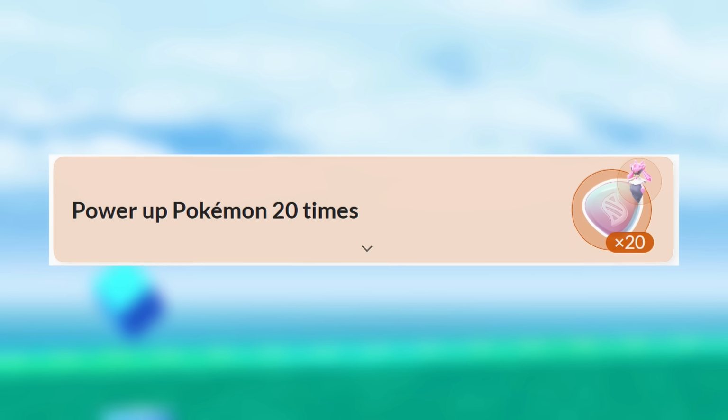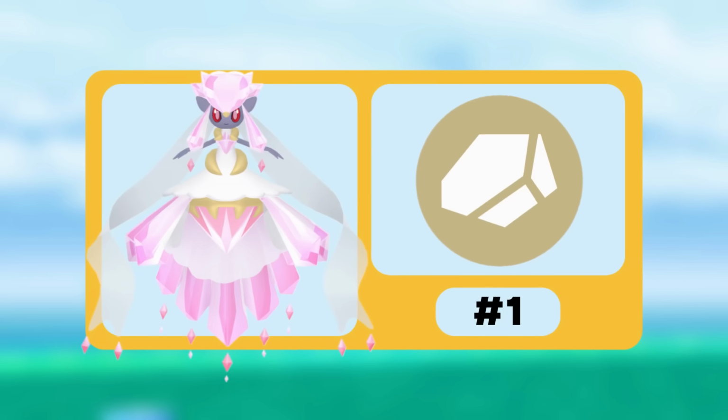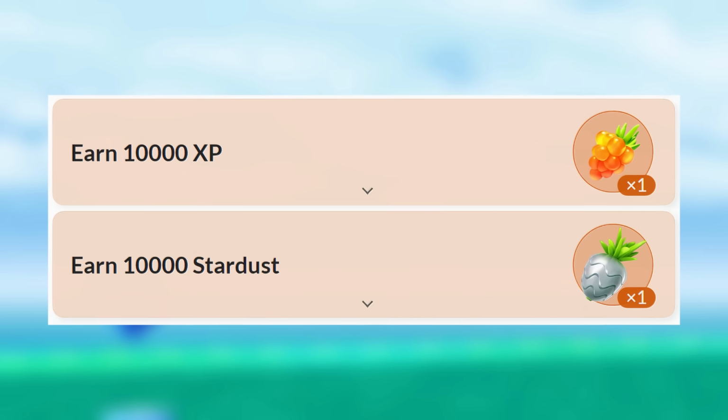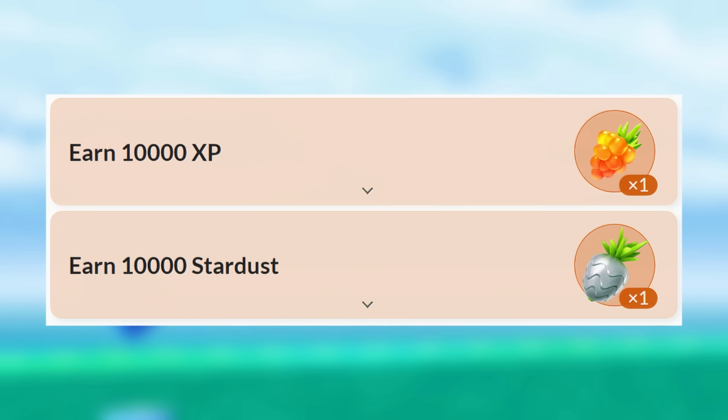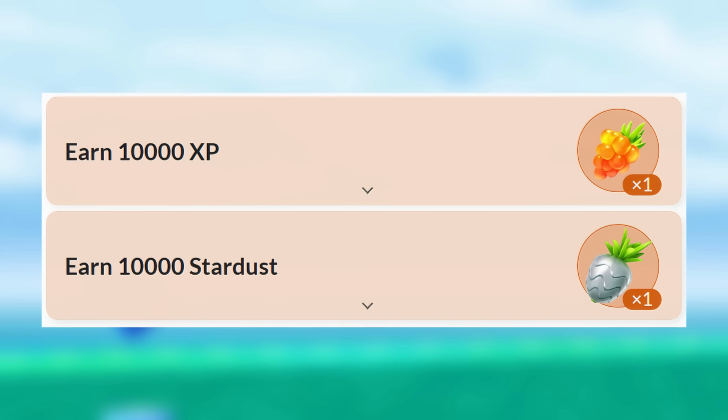There is also a Power Up a Pokemon 20 times task this season, and it will get you Mega Energy for Diancie. So if you do have Diancie and you haven't Mega Evolved it before, then it's worth doing this task. It is a very relevant Pokemon, being the best rock type raid attacker in the game. The earn 10k XP and 10k Stardust tasks are worth doing despite the rewards not being that great, because these tasks are basically free because you will be getting them done with just playing the game normally.